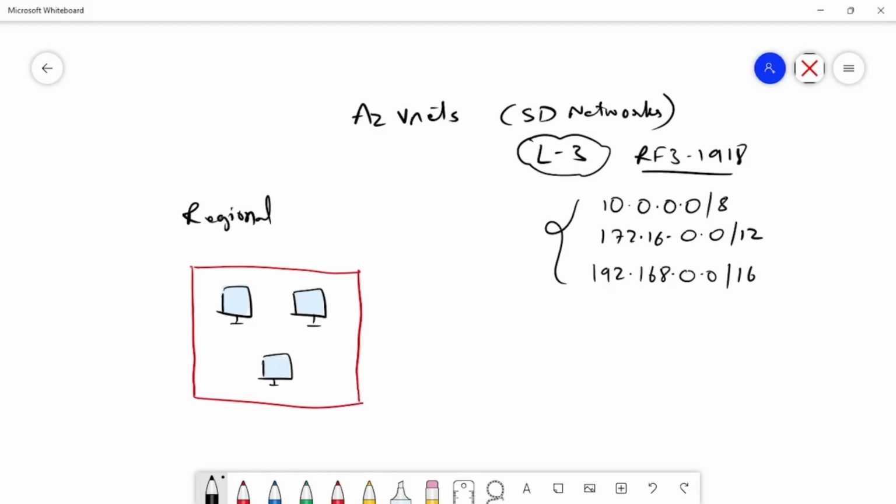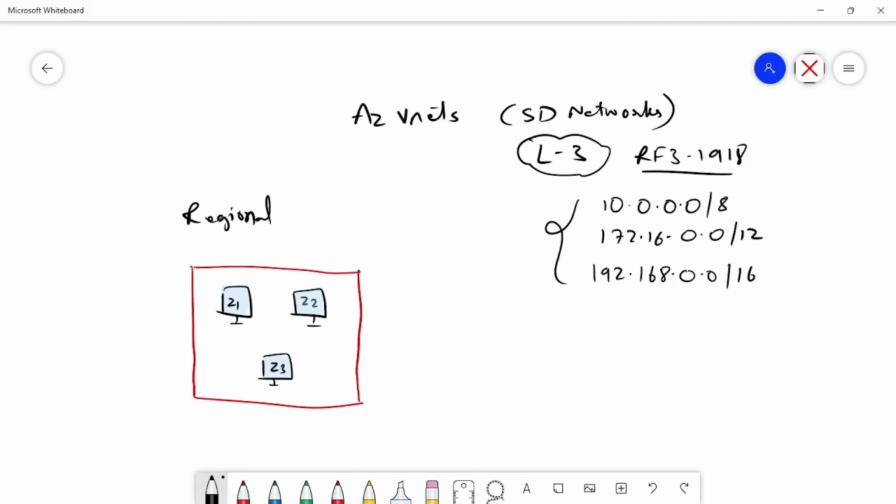So it doesn't matter if this virtual machine is in zone 1, zone 2, or zone 3. So by default, these virtual networks span across the entire region. We cannot create a virtual network which is limited to function only within one zone.